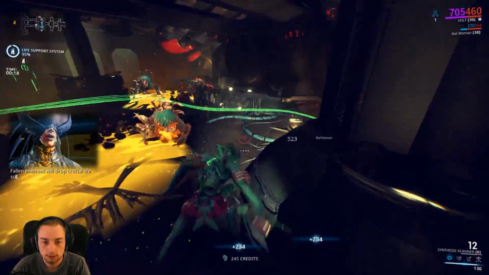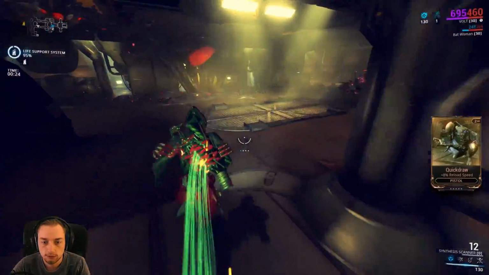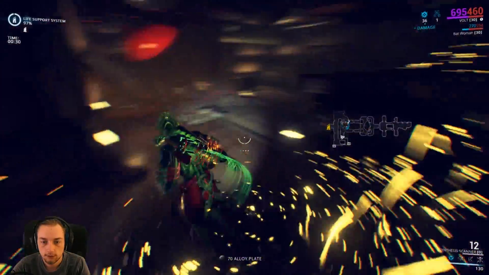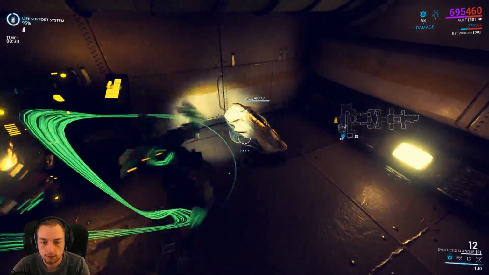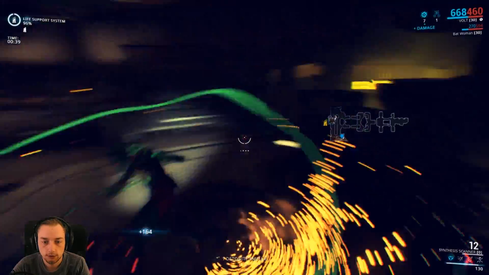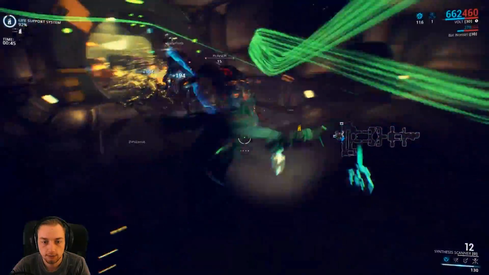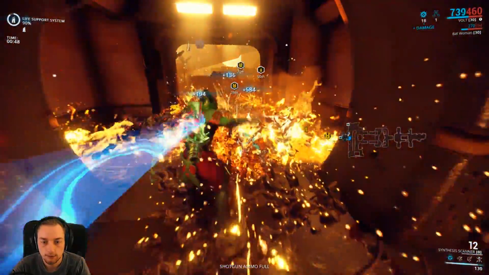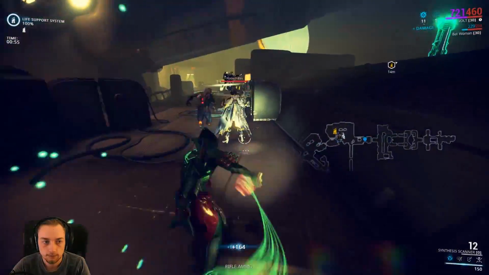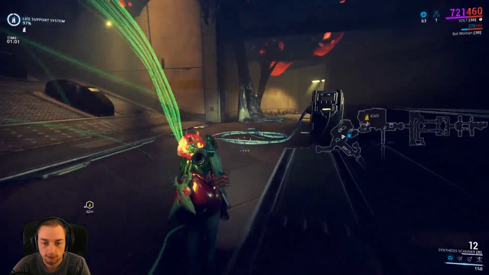I need the broiler. Falling enemies will drop crucial life support. Oh, nice. How was it like the blue ones, wasn't it? Not these. Also not these. Also not these. What is that one? Ooh. Oh, look at that beauty. I get Orokin cells off of them. Oh, that is kind of cool. Holy shit. Okay. First of all, I need to get as far away as possible in order to get my scan ready.